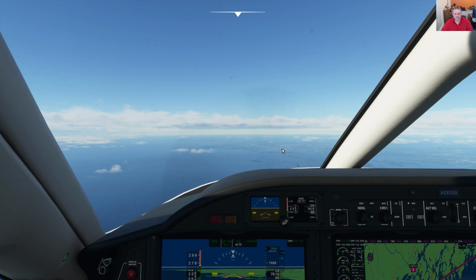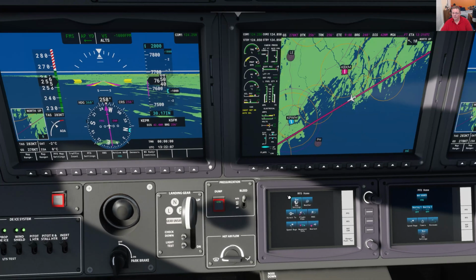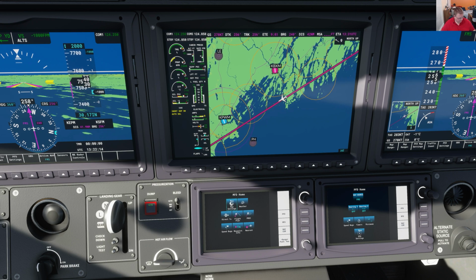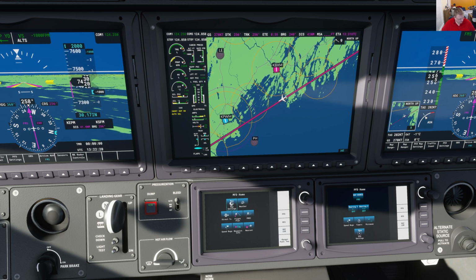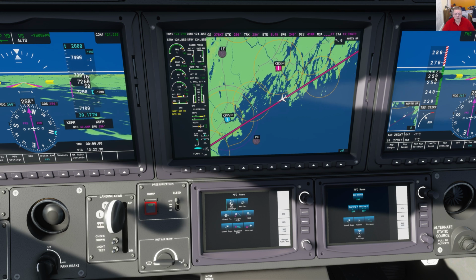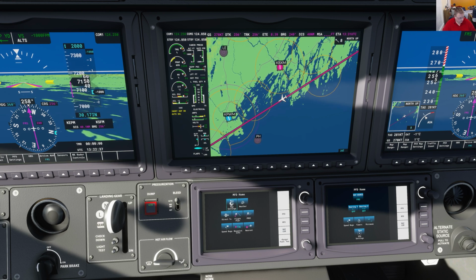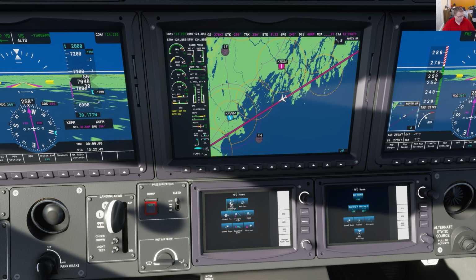See an airport just in front of us. Mouse is pointing right at the runway lights. That must be KPWM. Let's see what that is. KPWM. Portland. All right. So we're down around Portland, Maine. Portland International. Nice.